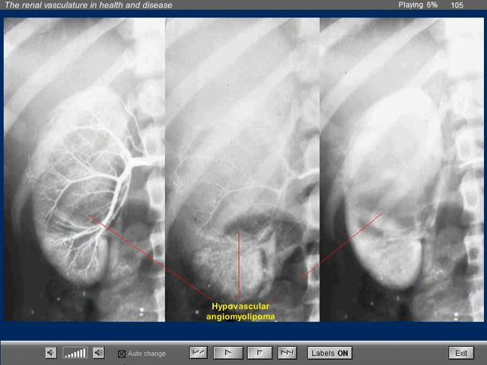The next 3 images correspond to an angiomyolipoma of the right kidney. Note that the lesion is hypovascular, and note that it is also infiltrating. It will be very difficult to rule out an inflammatory or a neoplastic process because there is nothing characteristic in the findings to suggest an angiomyolipoma.